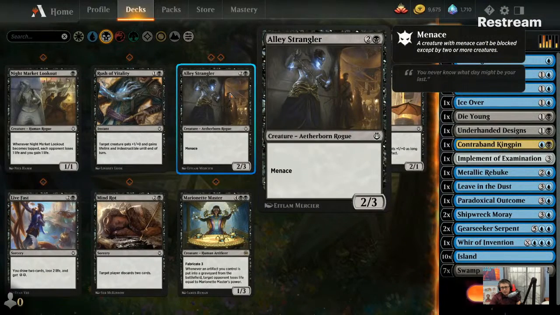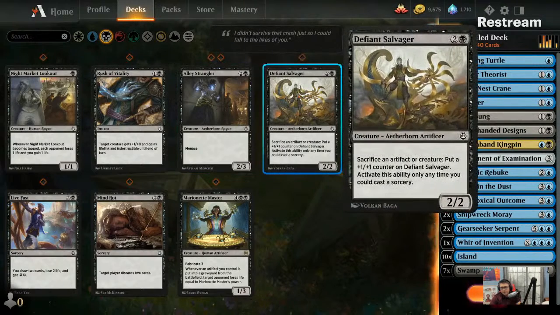Okay, 3 mana, 2/3 with Menace. I think that's quite good. Evasion's just awesome in the draft environment. Okay, sacrifice an artifact or creature. Put a +1/+1 counter. Activate only anytime you can cast a sorcery. That's not bad. I wish it had Menace or something, or better stats, but that's okay.